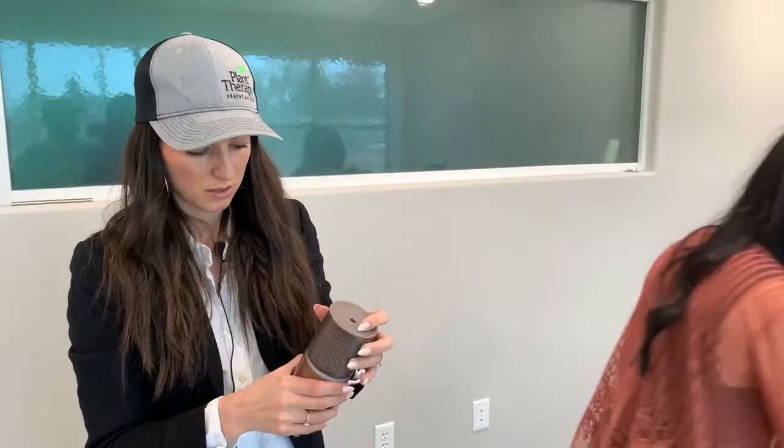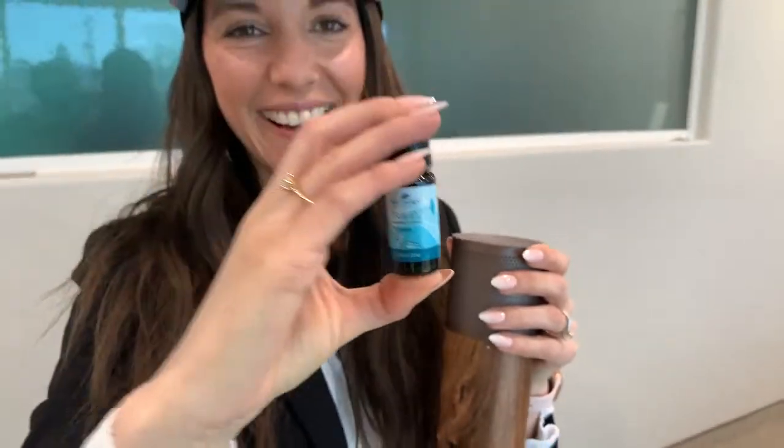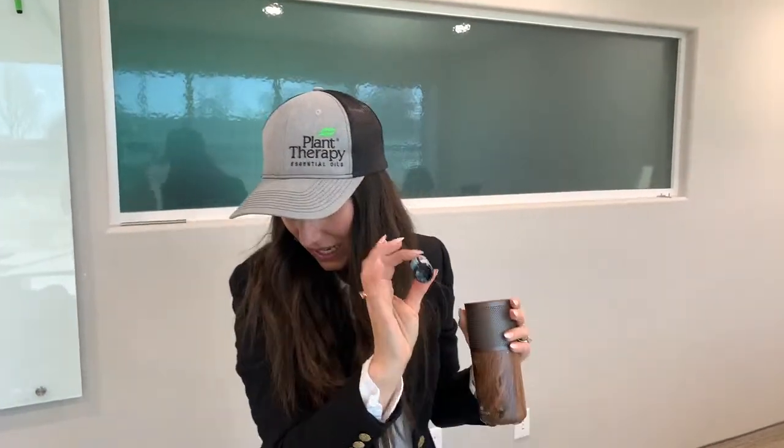What's the size of the reservoir? It's a 45 milliliter reservoir, which will cover about 20 square feet around. Can the travel blend be purchased separately? Yes, it can. The diffuser comes with the case and the travel blend, but the travel blend can be purchased separately. It really is the label — so cute, with the little car on it. I love that the exhaust of the car is all like wonderful flowers.